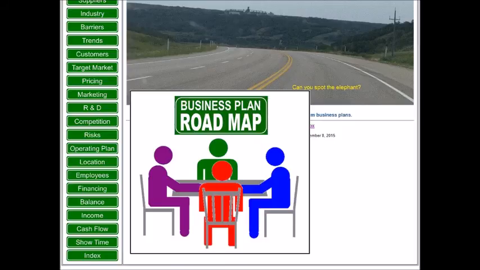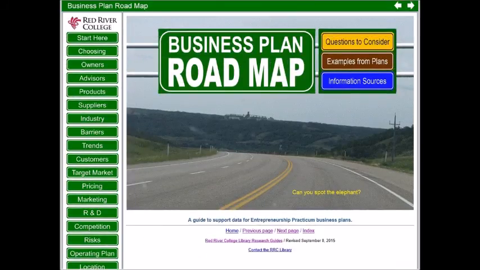The business plan roadmap gives you quick access to a fourth source of information, that is to say, published data in the form of statistics, reports, journal articles, and other documents. It's best to skim through the roadmap first, to get a general idea of what it contains. Later, you can refer to specific pages when the need arises, as you construct your business plan.